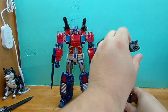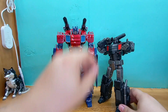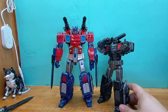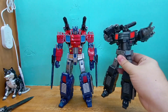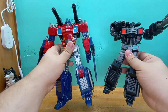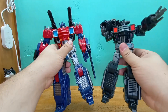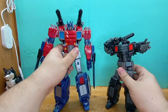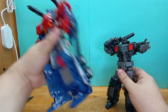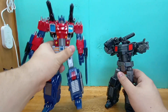This is the original — well, not the original one, because this is the black one. This is the Nemesis Prime one. So I love my black colors. This dude feels way better than this dude. Just by holding them, this guy feels way more dense than this guy. This guy feels good though — this guy feels like a genuine good-ass toy.